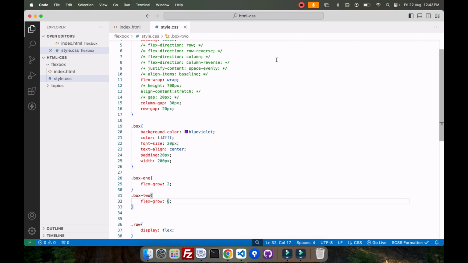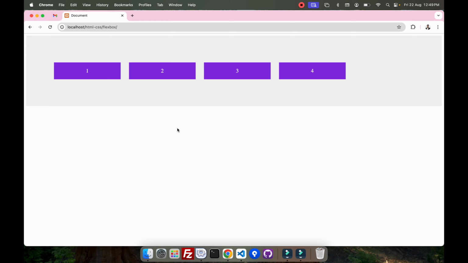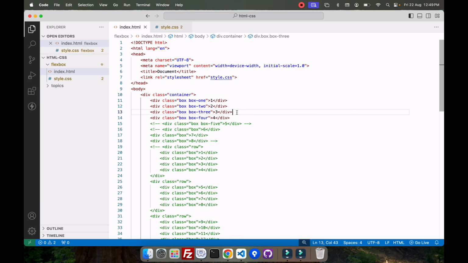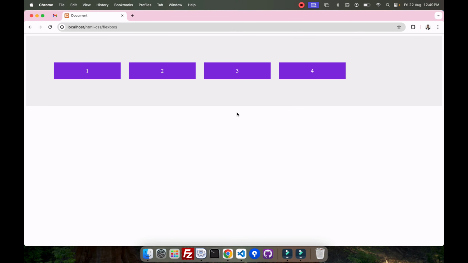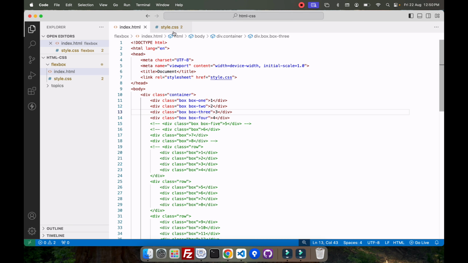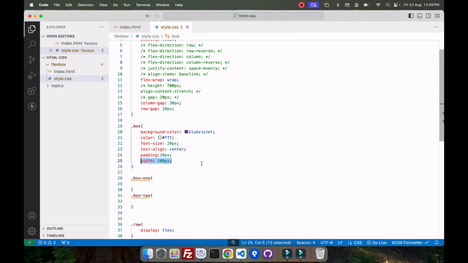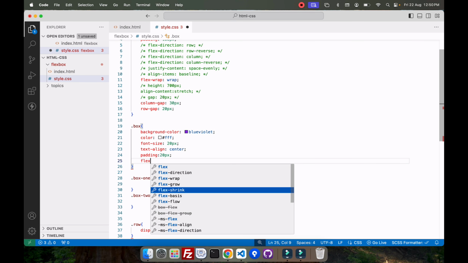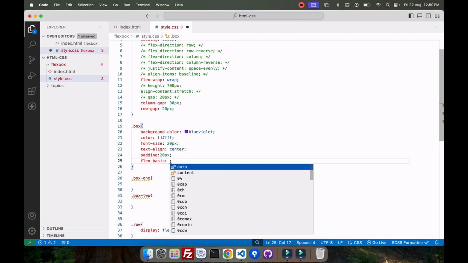Next, we have another property called flex-shrink. When space is tight, flex-shrink decides how much an item shrinks. For example, we have four elements right now. Let's fix the width with flex-basis 200.